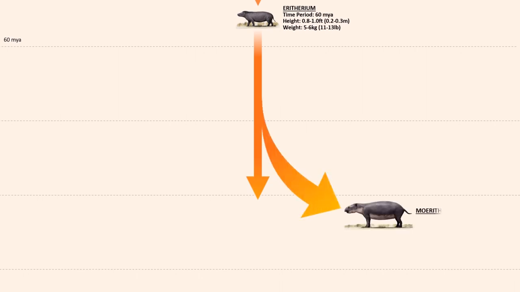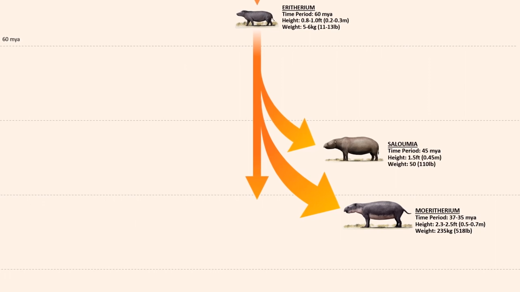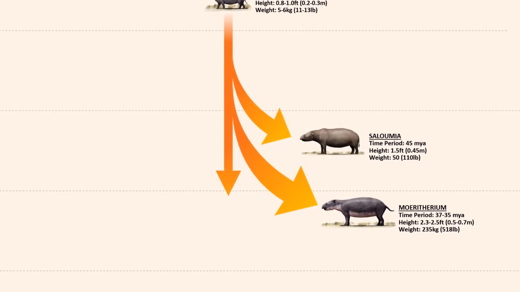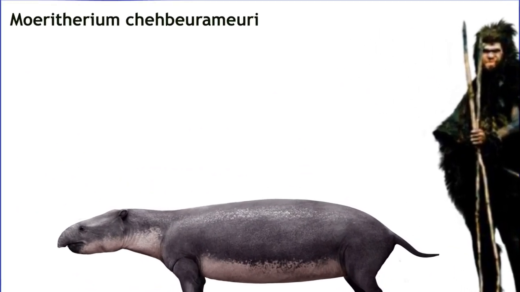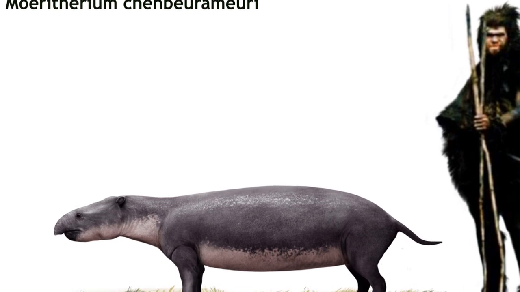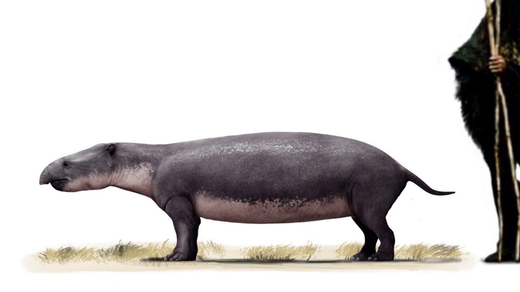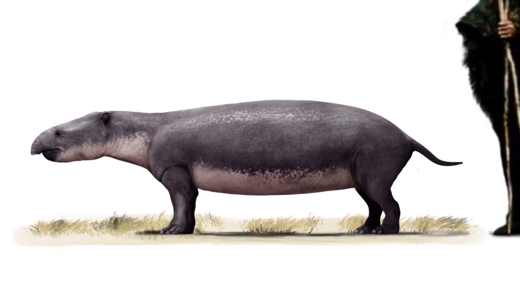From this small animal we also get two very early proboscideans: the Moeritharium and the Salomere. The Moeritharium is more well known as being a semi-aquatic mammal with short, stubby legs that lived around 37 to 35 million years ago. It was smaller than most or all later proboscideans, standing only 70cm or 2.3 feet high at the shoulder and weighing 235kg or 518 pounds. It did not have a trunk yet, but had already developed tusk-like incisors that look somewhat like hippo's teeth rather than elephant tusks.